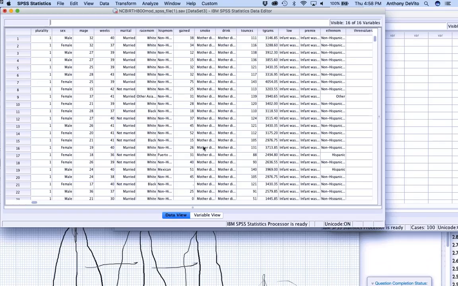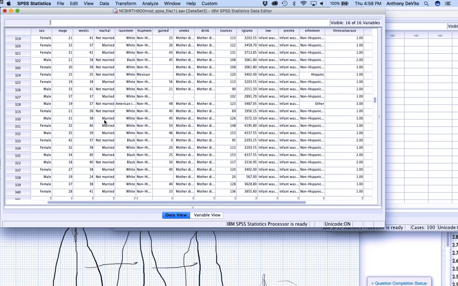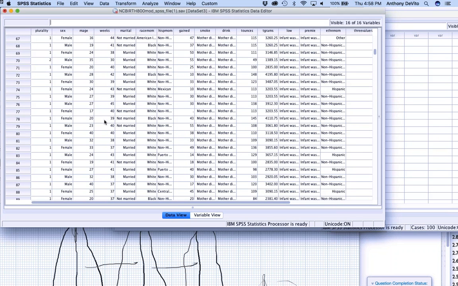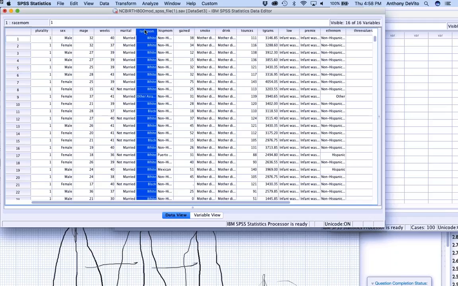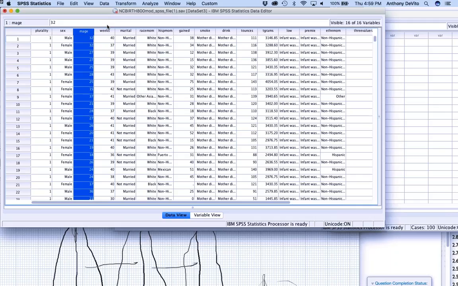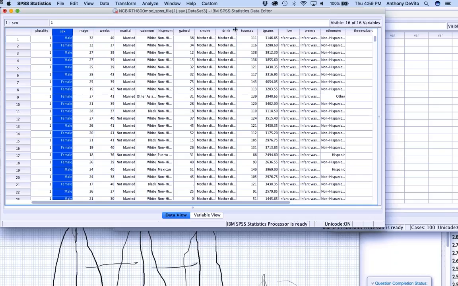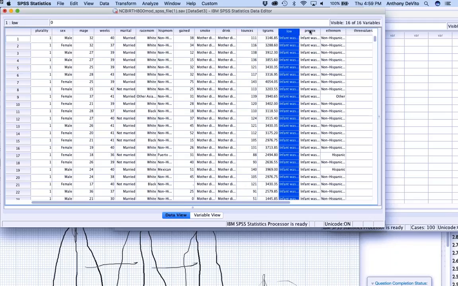Okay, here's the data. It has lots of information. It's, I think, a sample of 800 births in North Carolina. It has information about whether the mother smoked, how much weight she gained during pregnancy, the race of the mother, the weeks of gestation, the mother's age, the gender of the child that was born, if the mother drank, the weight of the child. So let's take a look at this.